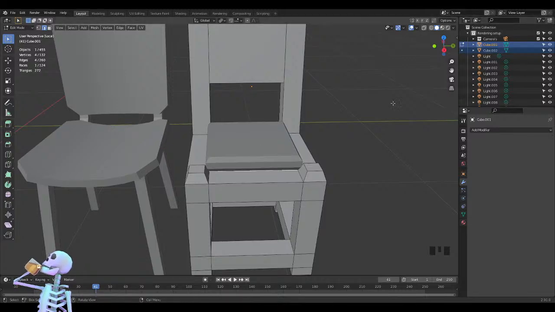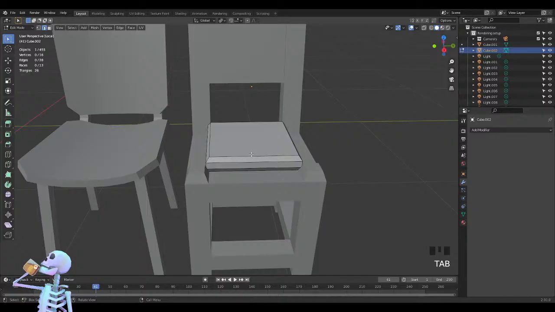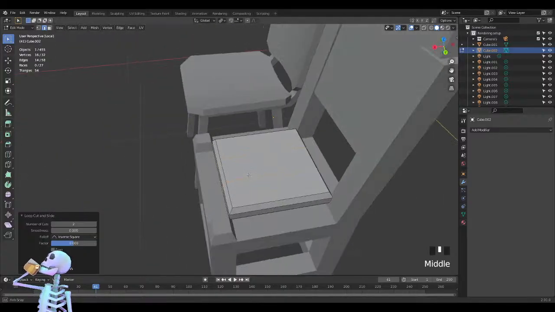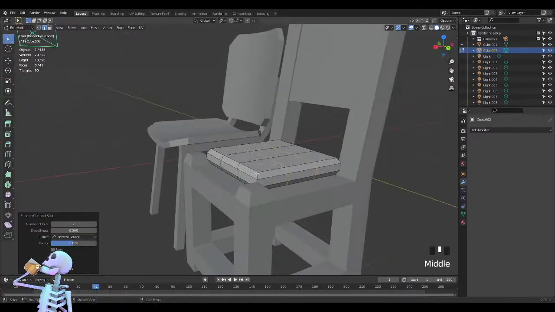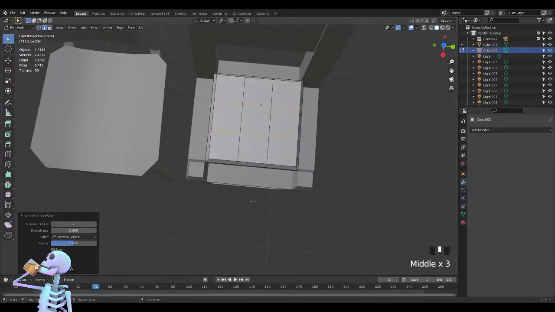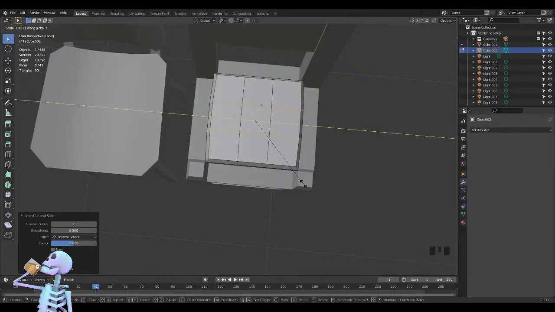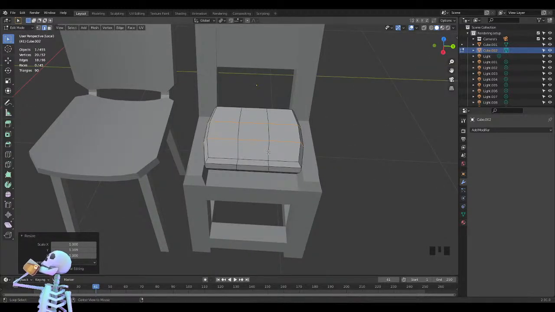Now I'm going to do what I actually wanted to do, and put some here. I just don't want them to go all the way around, so I had to change things a little bit there. Okay.